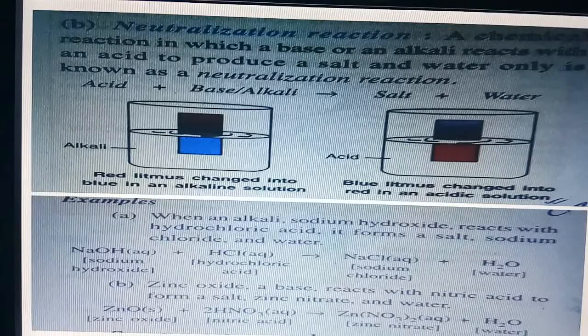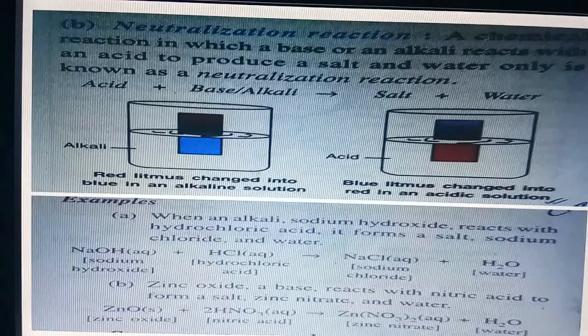In the case of the first example also, sodium is going to the place of hydrogen and forming sodium chloride. Hydrogen is coming in place of sodium and forming water. In this way, exchange of ions takes place. These are double displacement reactions. Double displacement reactions are of two types: precipitation reaction and neutralization reaction.